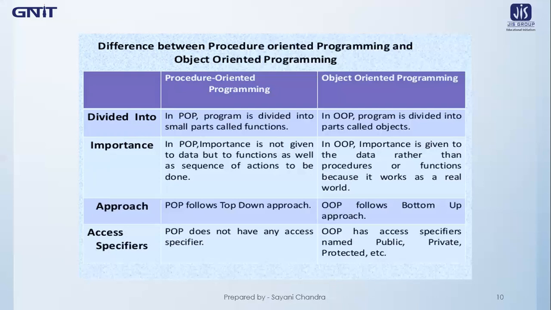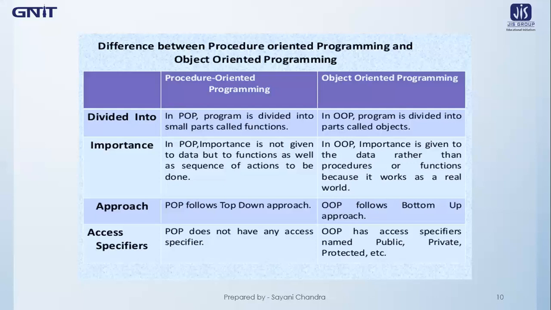In case of top-down approach, we focus on breaking up the problem into smaller parts. But in case of bottom-up approach, we first solve the smaller problems and then integrate them as a whole and complete the solution. The top-down approaches are mainly used by structured programming languages like C, Fortran, COBOL, etc. But bottom-up approaches are mainly used by object-oriented programming languages like C++, C Sharp, Java, Python, etc.